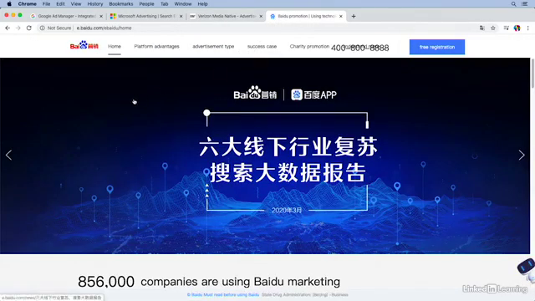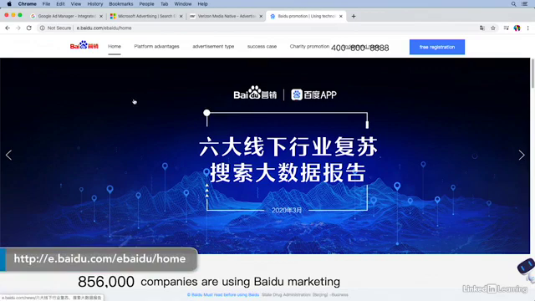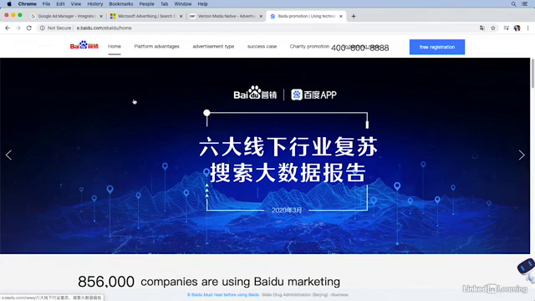Additionally, if you're looking to get into the Chinese market, you can try running a search engine marketing campaign with Baidu, which is the largest search engine in China. You can do it at e.baidu.com. You'll notice that you have to translate the page from Mandarin if you don't read it. And then you'll notice at the top right of the page, there's a free registration button. I will say that there are some laws that have been passed in China to make search engine marketing a little bit more stringent, difficult to get into. So the process to apply for advertising with Baidu is a bit more complicated than it is with Google, Bing, or Yahoo.